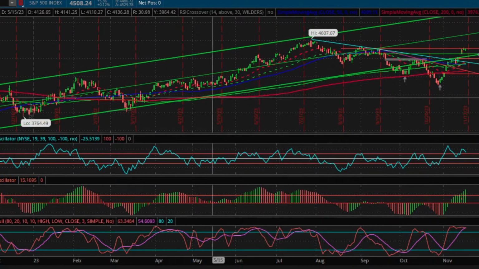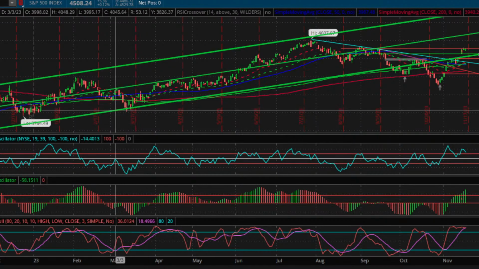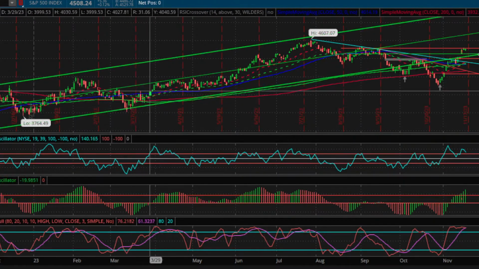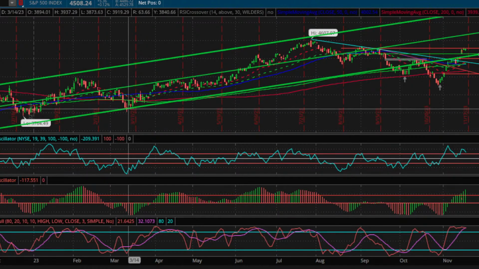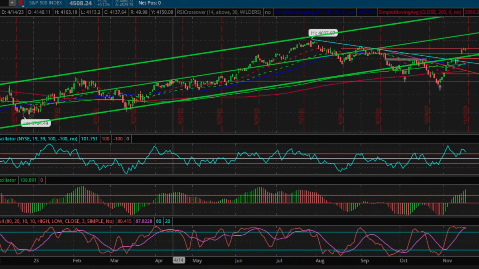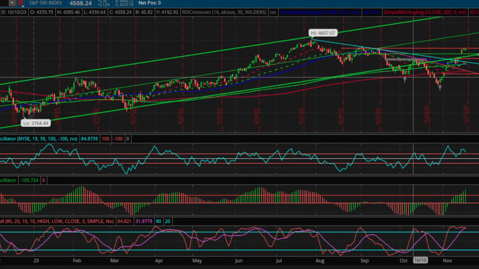In addition to that, we've been scraping the bottom of the channel. Every time we scrape the bottom of the channel, we end up going higher. Now, what I want to point out is that over here, for example, in this area, we ended up going to the bottom of the channel, ended up pushing from there. Now, also notice that we had two arrows here indicating that we're going higher.